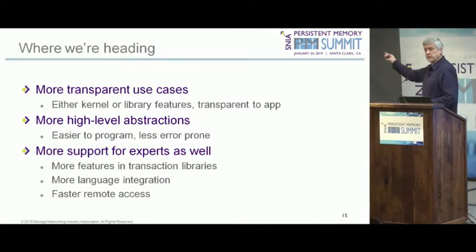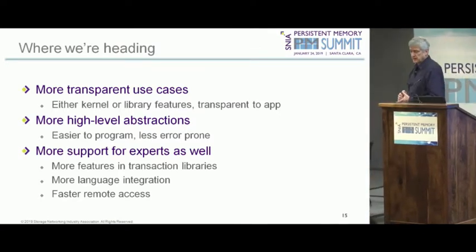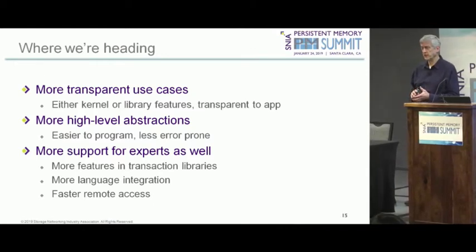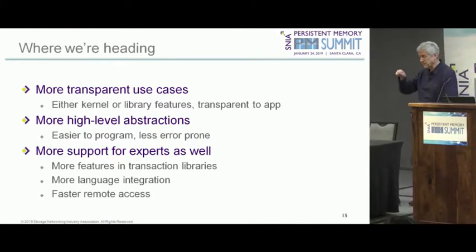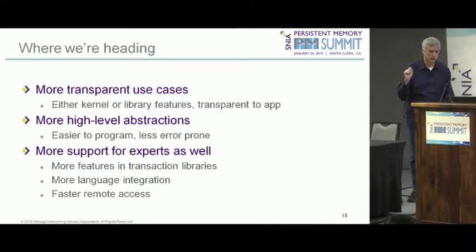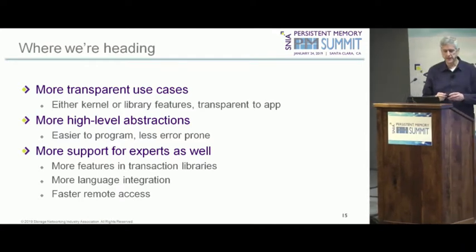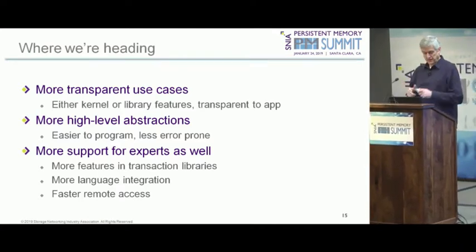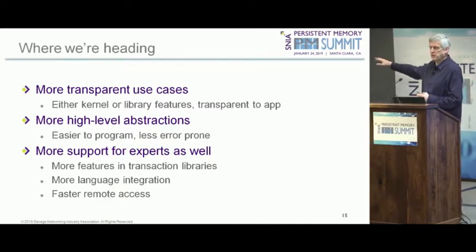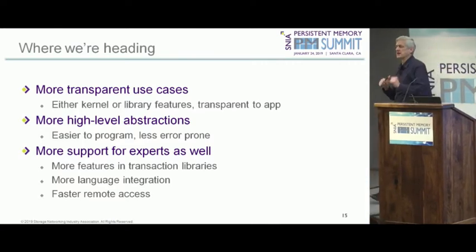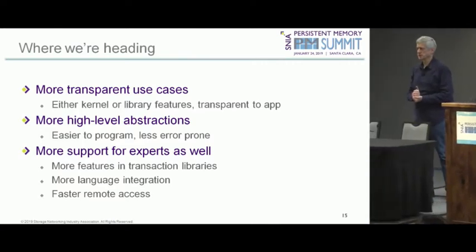The latest version of that PMDK that I mentioned had dramatic performance improvements in the last release because we went through and tried to find a way of removing every single cache flush that was in there that could be removed, and we spent a lot of time on that. And what you already heard about from Paul, and I think you're going to hear some more about later too, is things like remote access, RDMA. What are we doing to make that even faster? It works today. You can use it today, but we can make it faster. We can make it better.